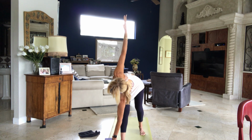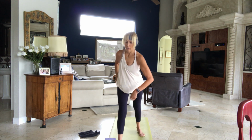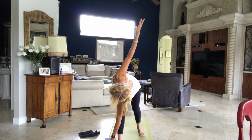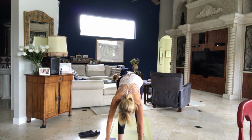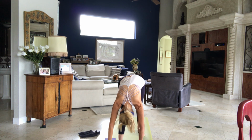Leveling off your hips as best you can, and rotating through the torso as best you can. Beautiful. Take another breath. Exhale, fold over your right leg. Bring your head to your knee and round your spine. Put your forehead on top of your knee. Look upwards towards your belly button.